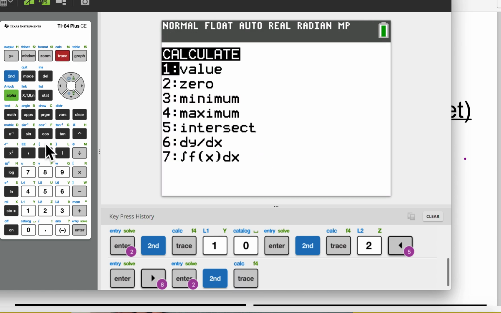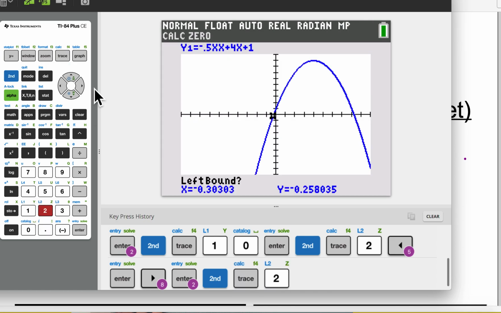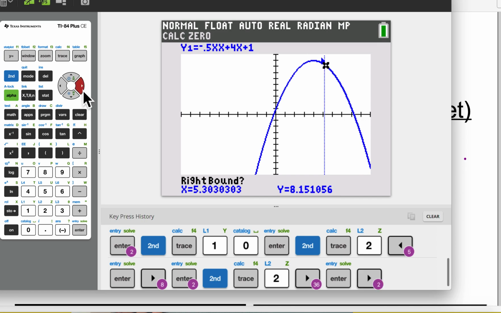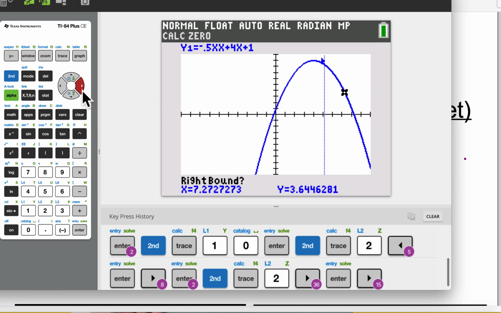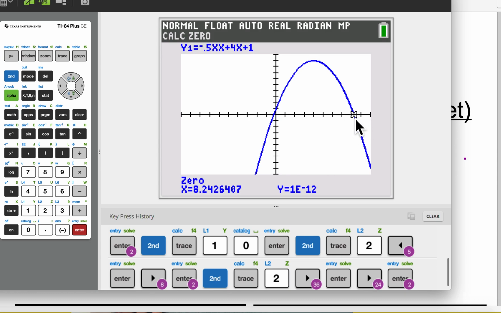And then I basically just have to repeat that whole sequence for the other 0, which is going to be all the way over here. So I'm already to the left. I can hit enter at any point, as long as I don't go to the left of this one, right? And then I need to go to the right of the 0, which is going to be a negative y value. So I hit enter, and your calculator is going to figure out the spot in between. So 8.246. So I had like negative 0.246, I think, and then 8.246.